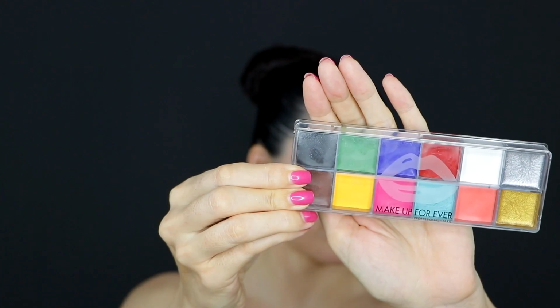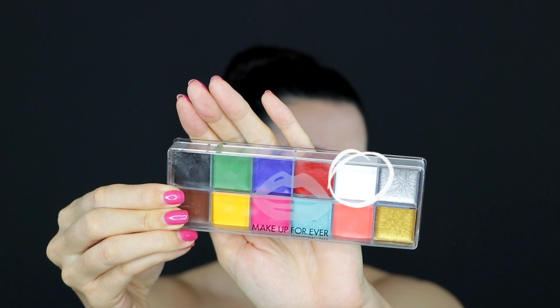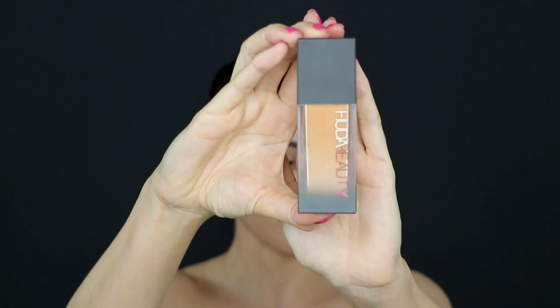So for the face and body, I was going for more of a pale look. So I took this white from the Makeup Forever Flash Color case and I mixed it with the Huda Beauty Foundation in Toasted Coconut.